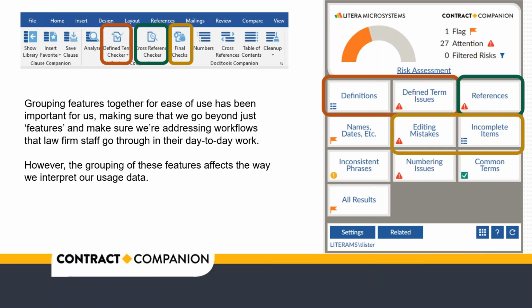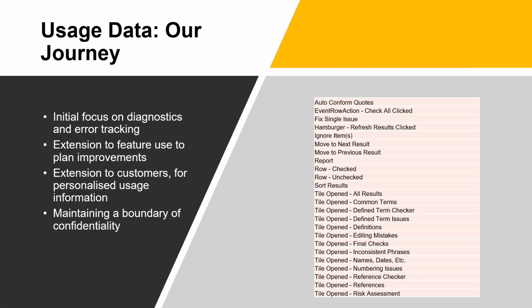It does, however, and we'll come to this in a little bit, when it comes to usage data and our story there, the grouping of these items has an effect on how we interpret this data. So usage data, and you will probably have seen this at some points. Microsoft has crash reports, things like that. If something goes wrong on your computer, it will often say, we're sending a message to a central server just to say why this crashed and why it happened. And hopefully that will give our engineers the information they need to make sure it doesn't happen again.